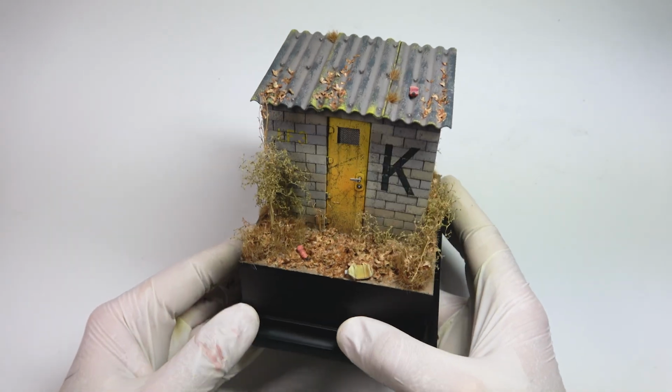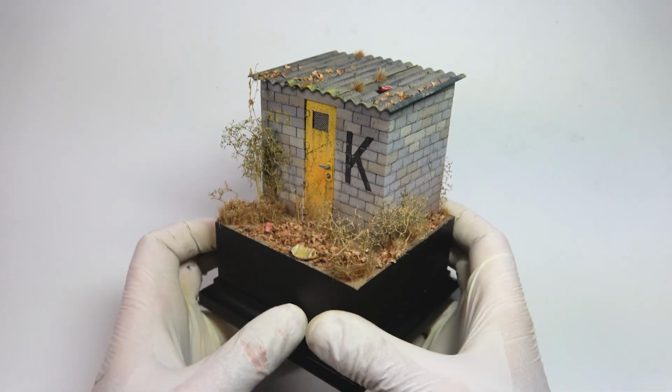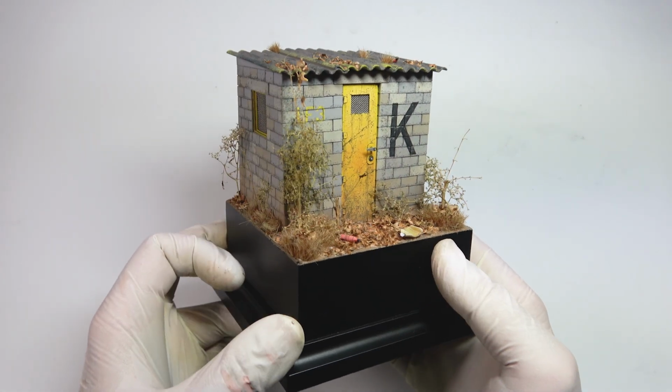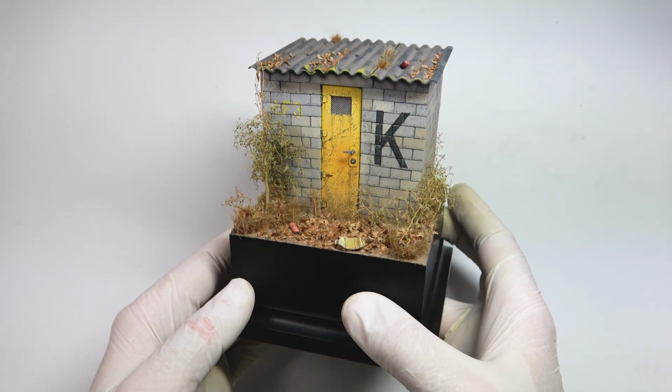And this, my friends, is the final result after adding all that vegetation. This piece can be used in numerous ways. It's fun to make and offers countless options in terms of finishes, weathering choices, and even the shape itself.